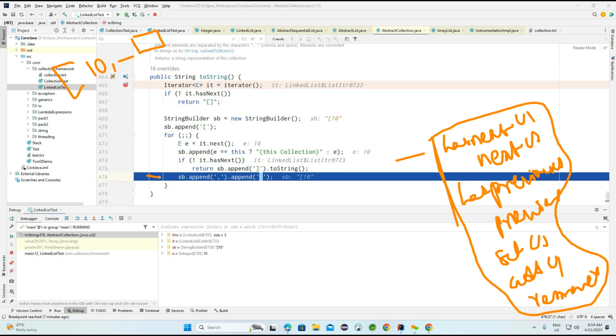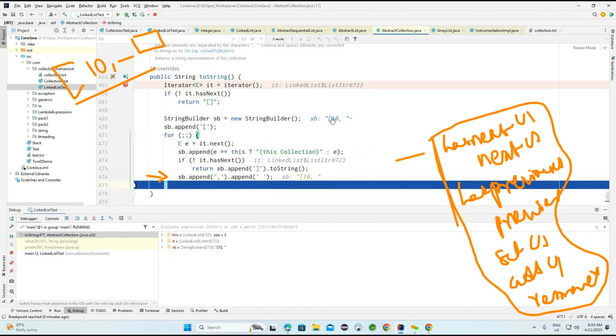Second record, it is going to start from here. Now if you see, whenever I'm trying to come out of this line 476, you will see the same output like this here. Now if you see this, 10 and comma and some space. Here you can see this is an open bracket, 10 value, and comma. Now this is the space we are having.